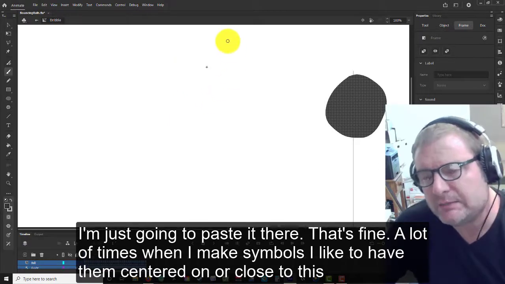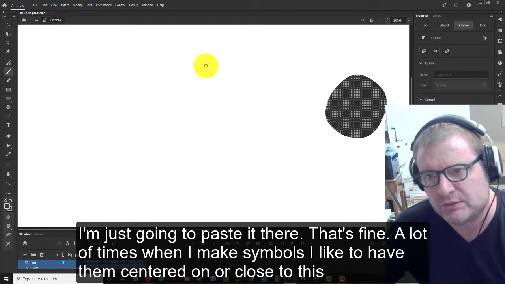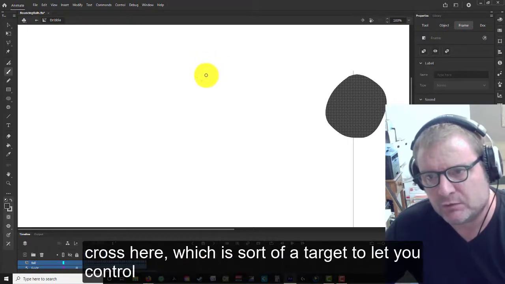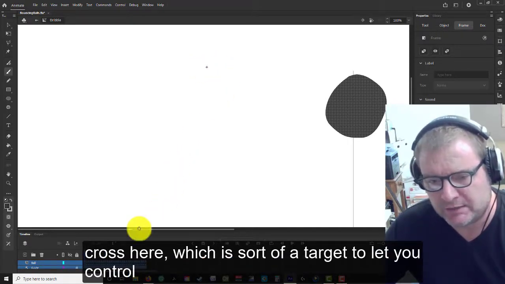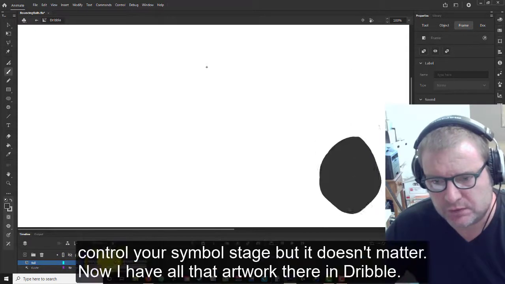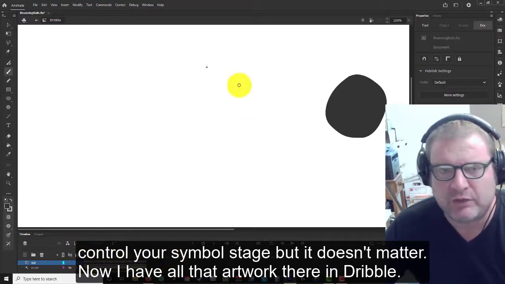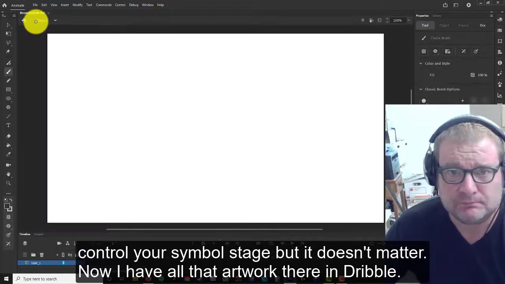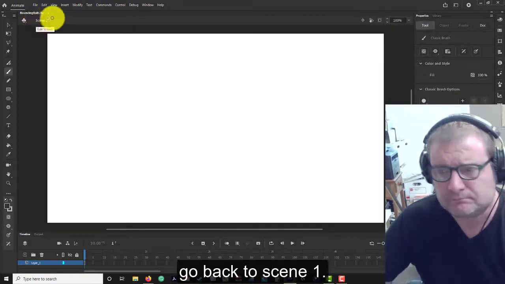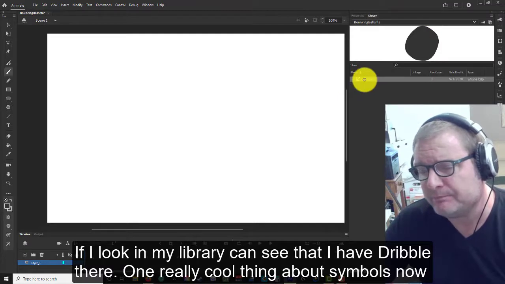So a lot of times when I make symbols, I like to have them centered on or close to this cross here, which is sort of a target to let you control your symbol when it's on the stage, but it doesn't matter. Now I have all that artwork there in Dribble. Go back to scene 1. And if I look in my library, you can see that I have Dribble there.